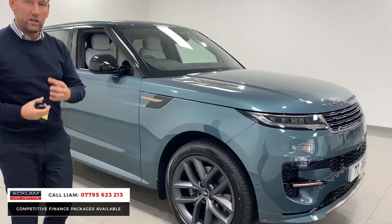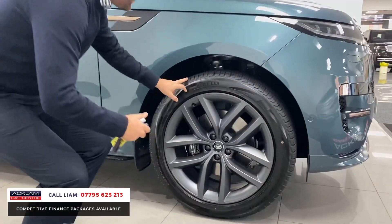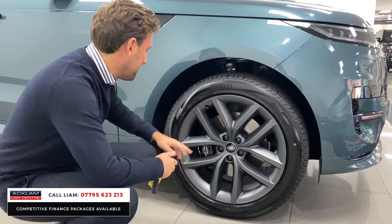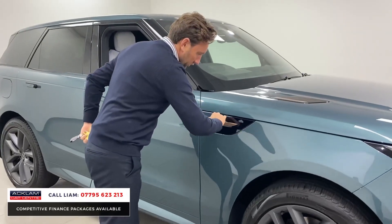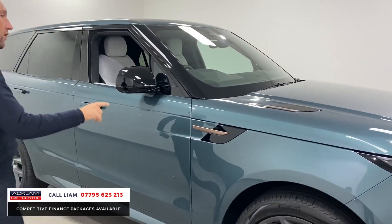The wheels, as I mentioned earlier, a lot of the time they've all been black. 22 inch new design wheel finished in satin grey. You've got the Brembo brakes with the callipers finished in black. Dynamic you can see on the wing, so you've got that section and then the black around the outside.